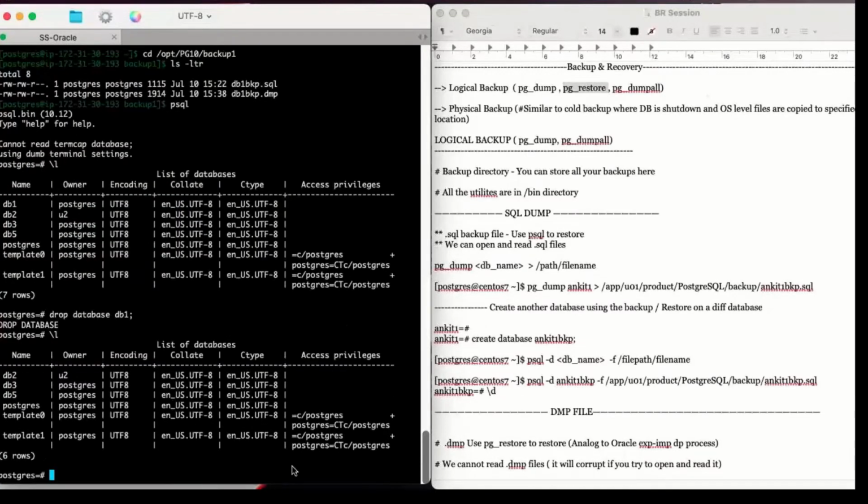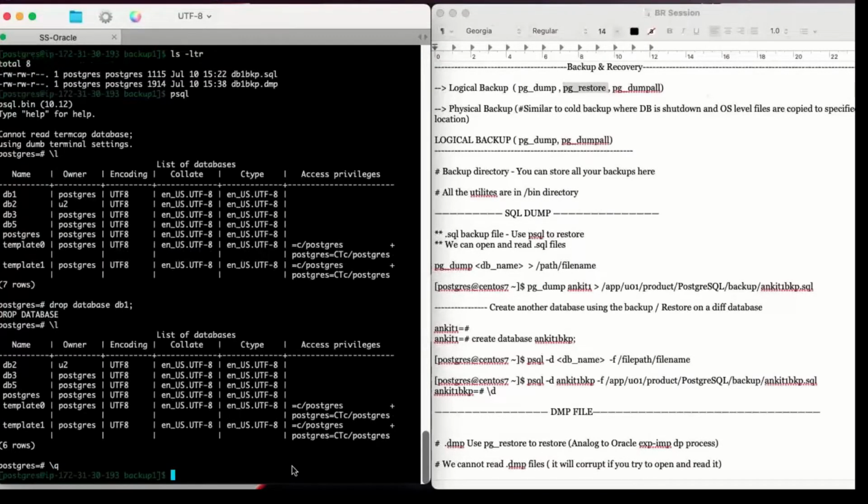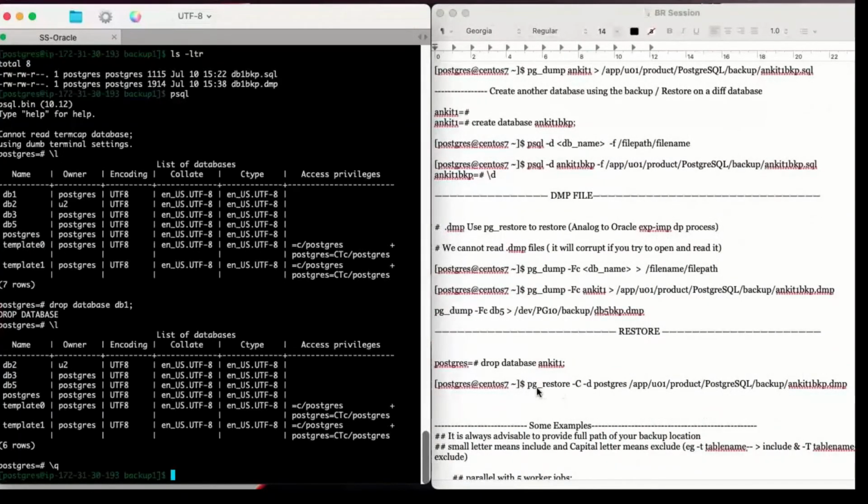So I'm just going to restore it from my previous backup. For that, I have to run a restoration command, the pg_restore command. See, pg_restore, then there are options available. -C says that I want to create the database because I don't have the database, so I'll use -C, big C. That means I have to create the database. Then I have to tell it with which owner the database should be created, so I'm giving that as postgres. I don't have to give the database name because the name already exists in my dump file. That's why I'm not giving the name.